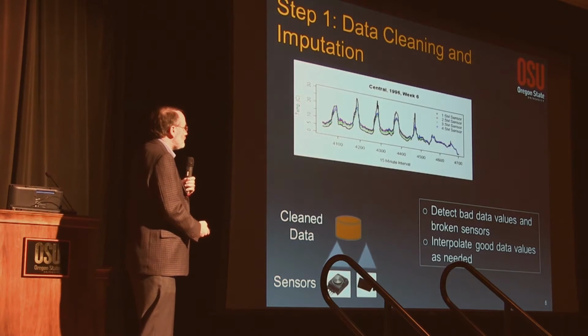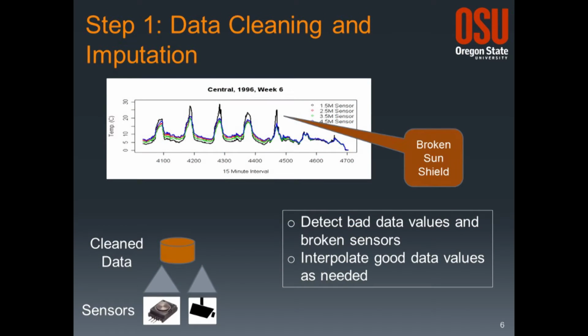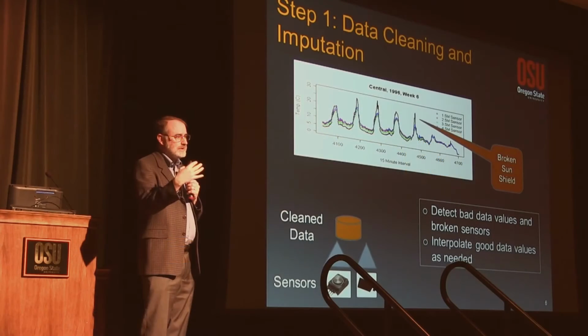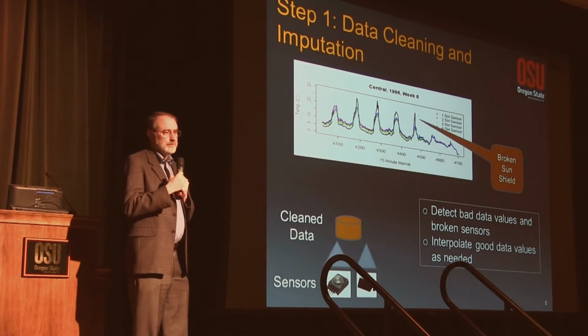So what are the problems? Well, if you look at just the thermometers on one of these weather towers in the Andrews, there are 4 thermometers placed at different heights above the ground. And sometimes you'll get a failure. So the black trace here is actually the sensor that is closest to the ground. So it is coldest at night and hottest in the daytime. But this particular sensor is rather excited in the daytime. Those spikes are not correct. In fact, what's happened is that the sun shield has fallen off of it. So it's no longer measuring the air temperature, it's measuring the skin temperature of the thermometer.